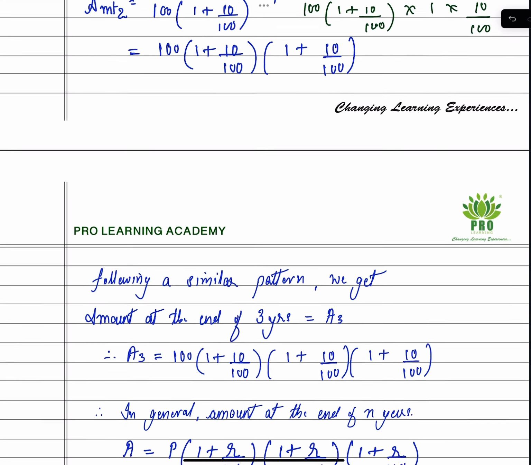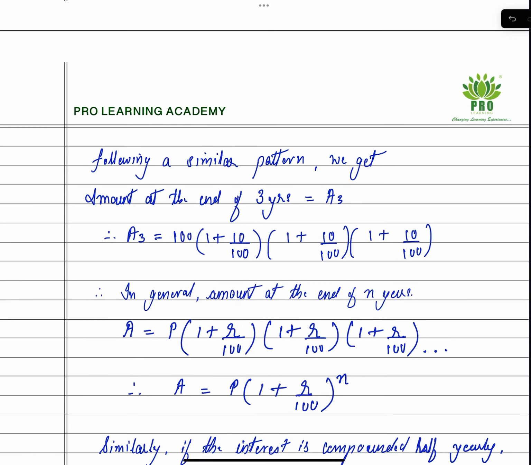If you are going to continue the same pattern, the amount at the end of the third year will be, this is my original principal when we start, multiplied with 1 plus 10 over 100, which means my multiplier is 1.1. So this original 100 grows at the rate of 10% when the multiplier is 1.1. This is the amount at the end of the first year, which will act as a principal for the second year. Now this is again multiplied with 1 plus 10 over 100, which means you are again multiplying with 1.1. This will give me the amount at the end of the second year.